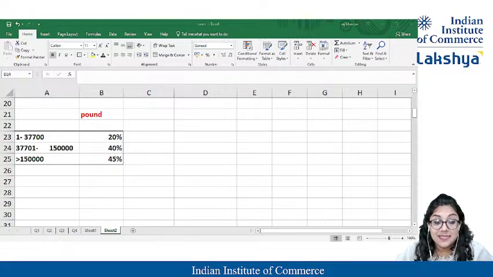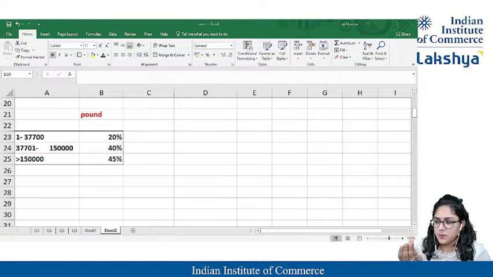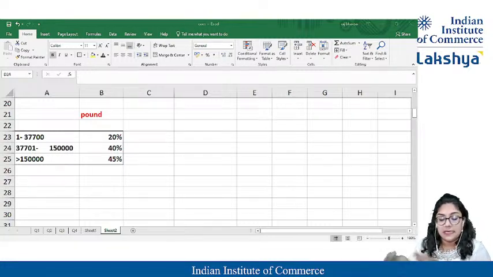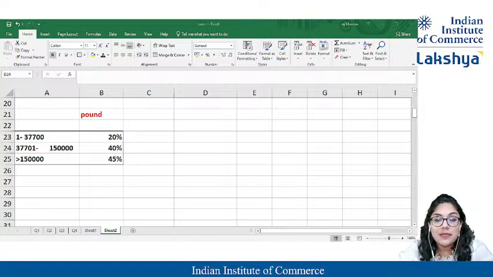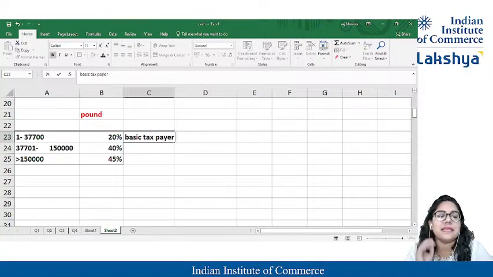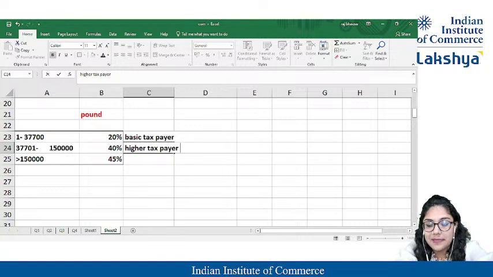Students, this is not how income tax is calculated in India. In Indian income tax, the situations, slab rates and limits are altogether different, which we need not consider. Currently, when I'm talking about UK, I'm having pounds. If I have earned between 1 and 37,700, I need to pay 20%. From 37,701 to 150,000, I need to pay 40% tax. If it is more than 150,000, then 45% will apply. So this is my normal basic tax. If a person is earning between 1 and 37,700, he is known as a basic rate taxpayer. If he is earning more than the basic, he is known as a higher rate taxpayer, and it goes above.